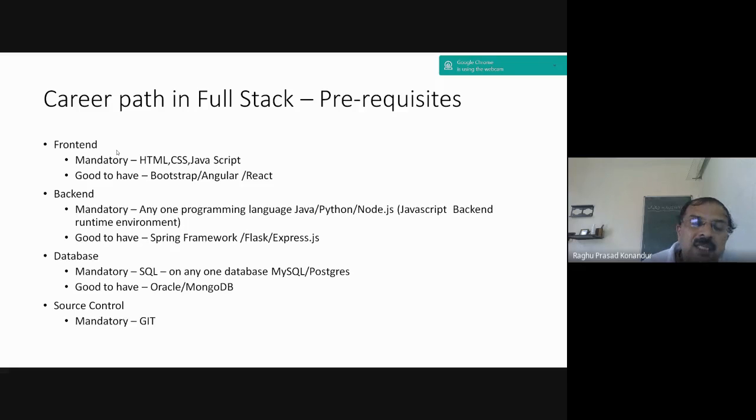When it comes to the back end, it is mandatory that you should be good at one programming language. When you say good at one programming language, what is the expectation? One is you should know object-oriented programming. That is a must. Second is using data structures, like what is a list, what is a set, what is a map. How do you populate the data into this data structure? How do you put your object into this data structure? How do you retrieve the data? That is very important. When you get into real programming, this is what everyone is looking at. The collections, right? This is where it is very important.